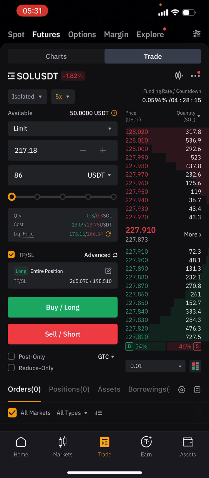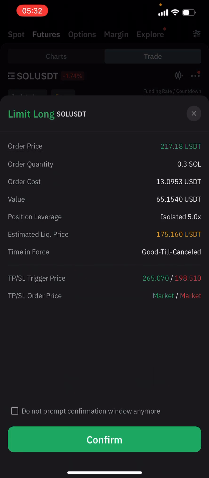So once we are done, you've set your limit price, which is your entry price. We've already set our take profit and stop loss price. As I said before, this is a long signal. You are longing. Long is the same thing as buying. Sell is short. So don't make the mistake of clicking on short. We are longing, so you just click on the buy and long button.